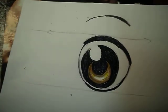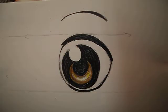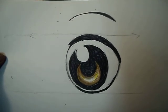There's your anime eye. Let me see how that looks with the light off. Oop, turn it back on. I think that looks better. So there's your anime eye, folks. I hope that helps. Just have fun doing it, and just experiment.